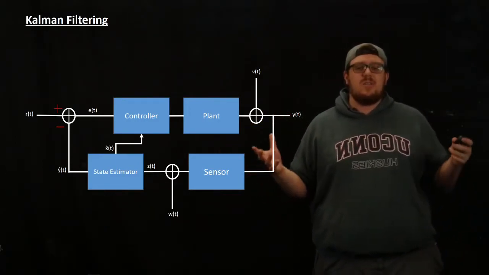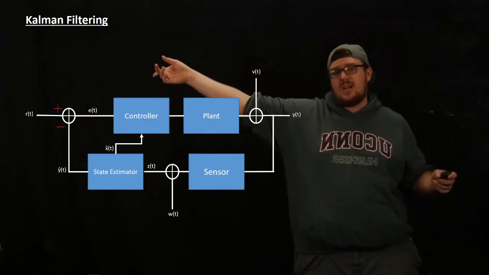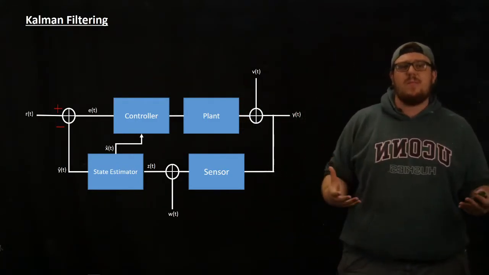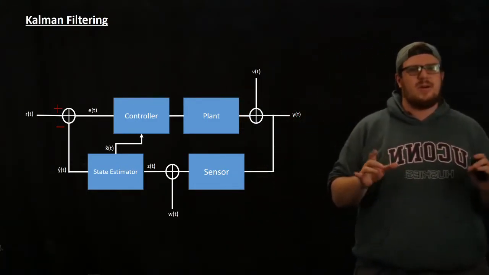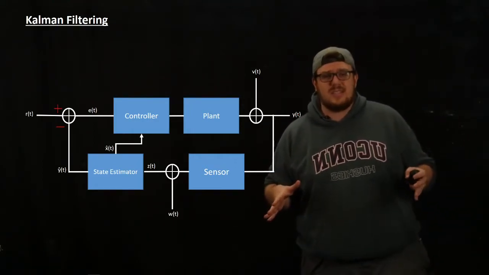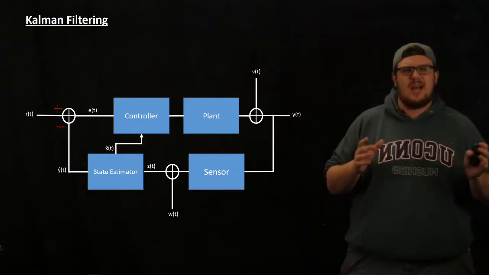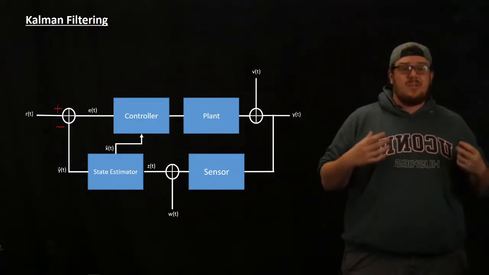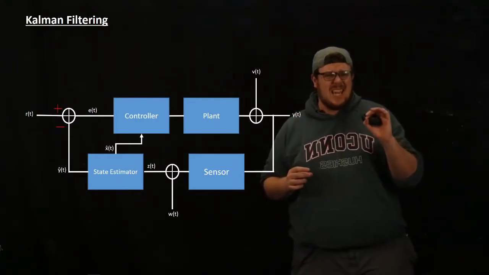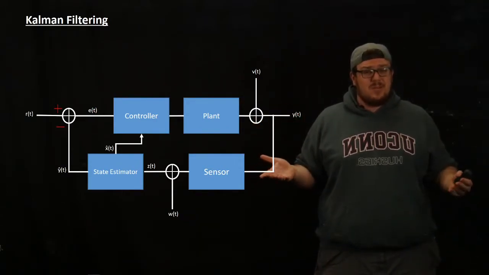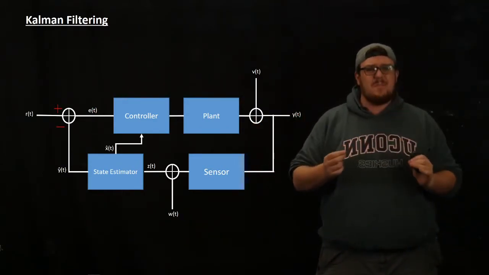The controller here in this instance would be something like a state feedback controller, not something like a PID where it's kind of independent of what the states are at that point. It's not independent, but it's not dealing with it directly. If you're dealing with something where you need the exact states, you would need to estimate what those states are because you can't get a direct measurement of it.